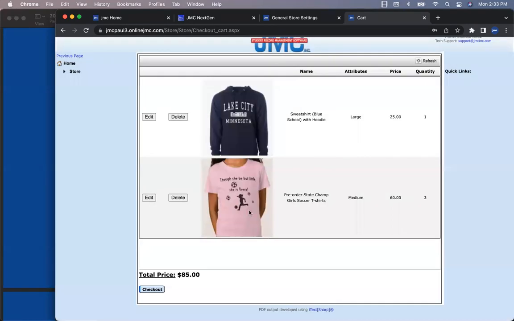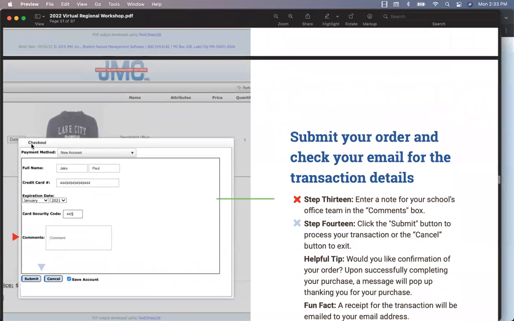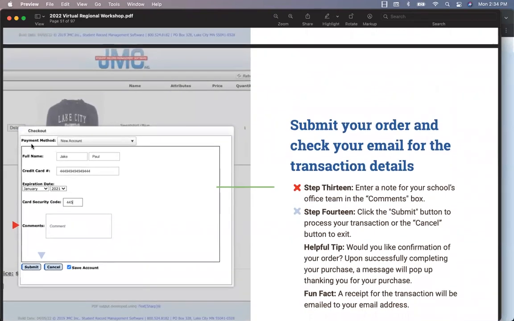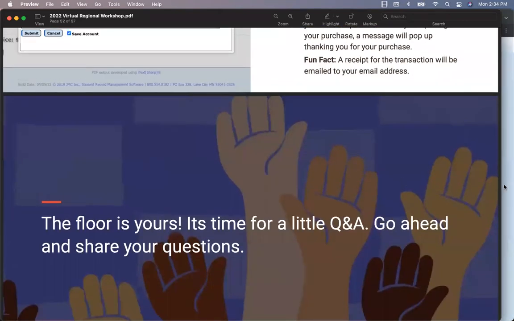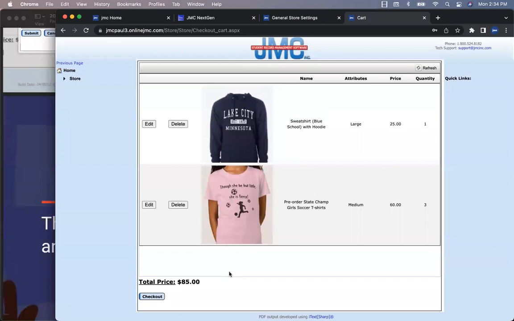All you're going to do is come in and log in. It's going to take you right back to this screen here where you're going to put your credit card information in there. I don't have credit card information that I'm going to put in there because I'm actually not going to purchase those items, even though I'm pretty confident that the Lake City girls are going to make it to the state high school championship this year. So it's really easy for folks to use. They'll see their cart that's listed here. They've got that total price listed right down here, and then they'll be able to check out. So it's a pretty cool way to be able to manage those things.